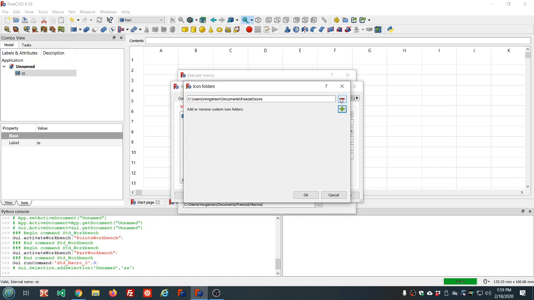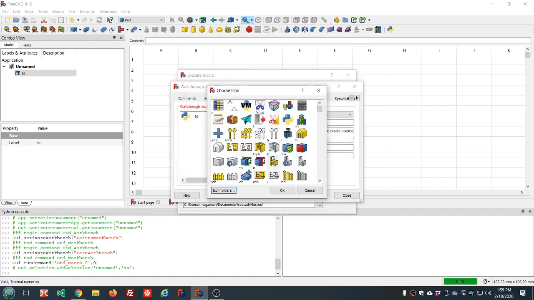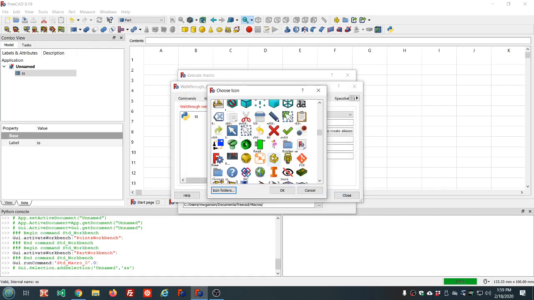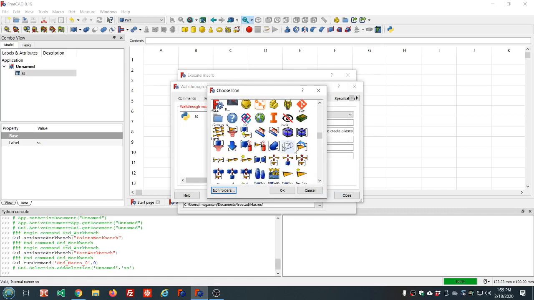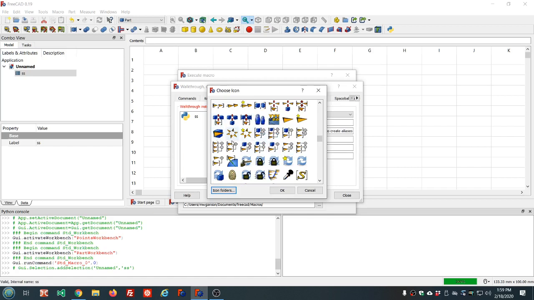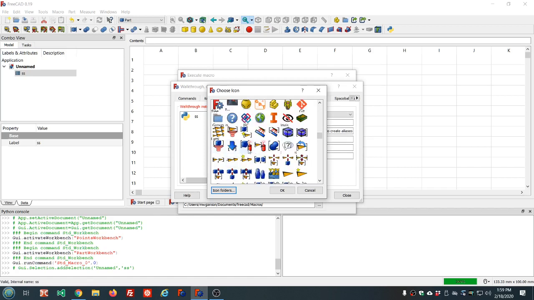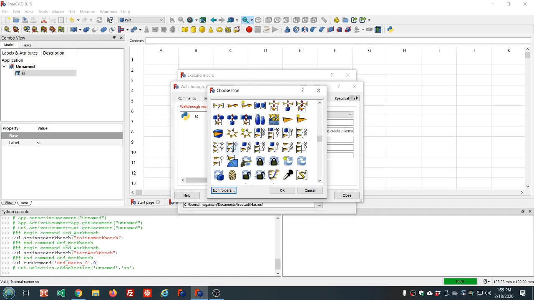So what this does, it tells FreeCAD where to look for your additional icons. It already has a folder where it keeps all the default icons, these that are in this list, and others that are installed perhaps from some installed workbenches, like these for example are from the really terrific Lattice 2 workbench, which I have installed, which you probably do not. So you will not see these icons.